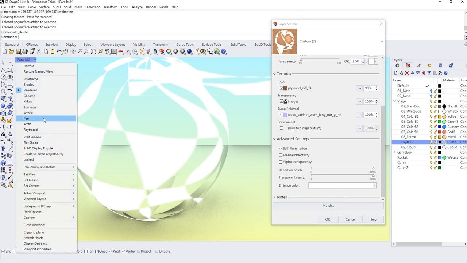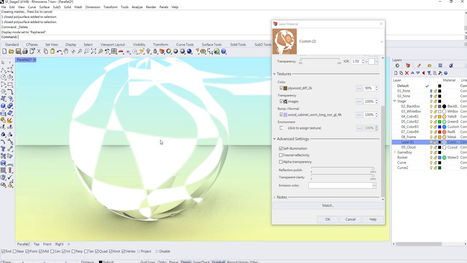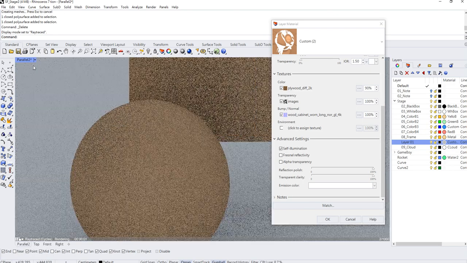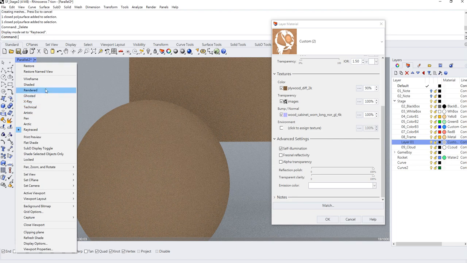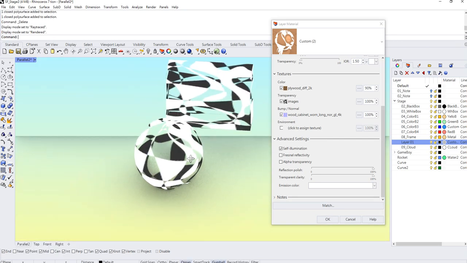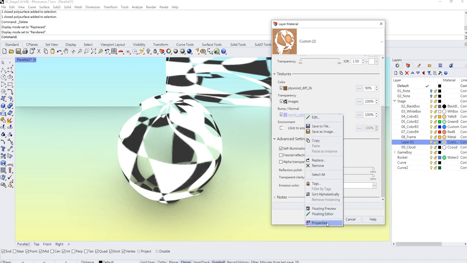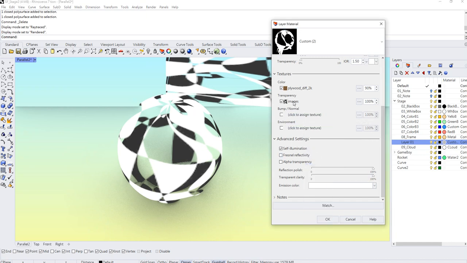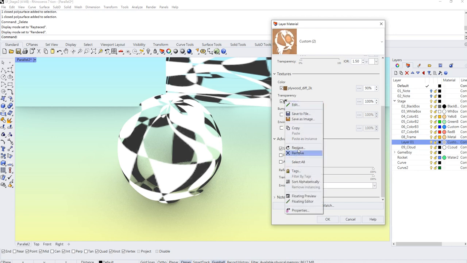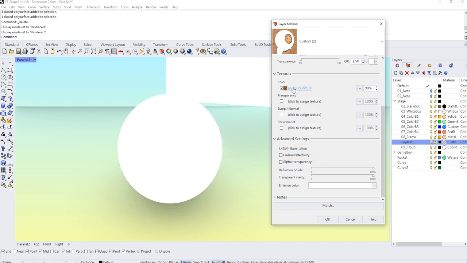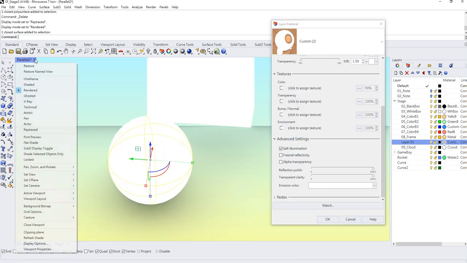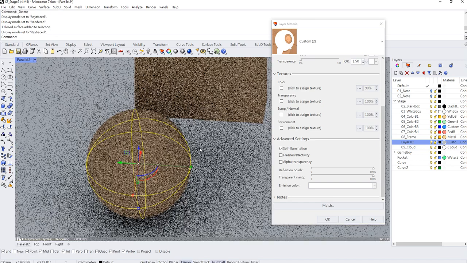So if you go to ray trace mode, it's not that obvious inside render mode, but it can be seen inside the ray trace mode. So let's change some settings and make it work. First thing is I have to remove all of them. Remove. Alright. Ray trace mode.